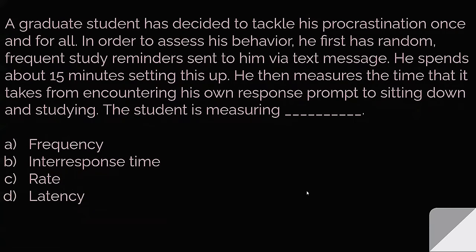All right, a graduate student has decided to tackle his procrastination once and for all. In order to assess his behavior, he first has random, frequent study reminders sent to him via text message. He spends about 15 minutes setting this up. He then measures the time that it takes from encountering his own response prompt to sitting down and studying. The student is measuring what?